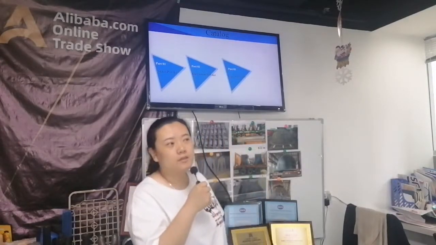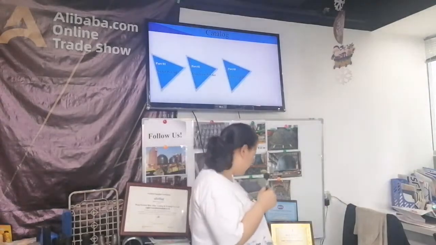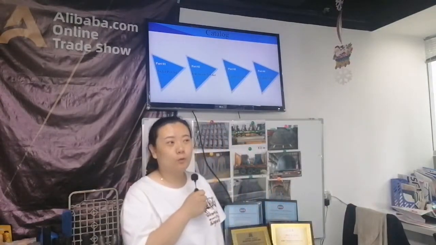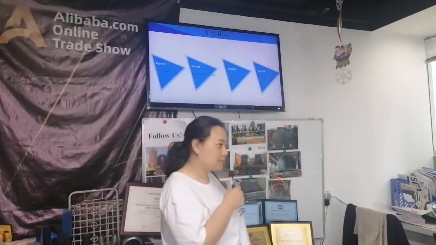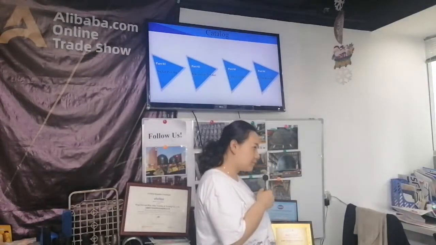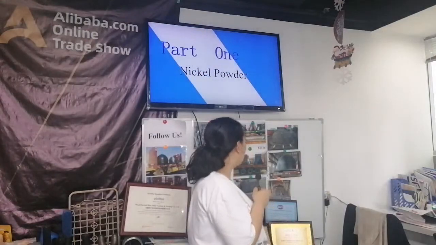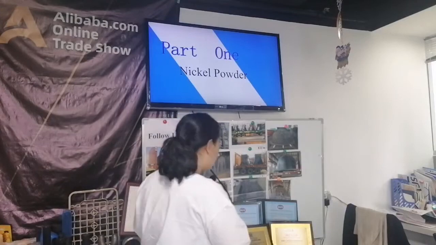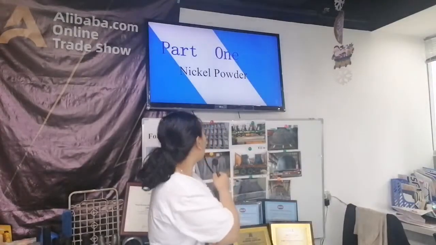Part three is copper powder. Part four is cobalt powder. Now the part one is nickel powder.